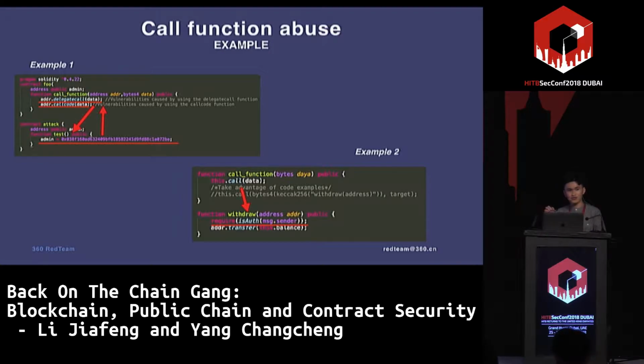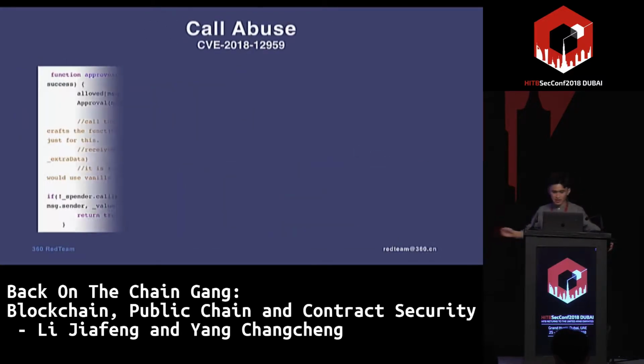So with the call function, the sender for the withdraw function is the contract itself. So we can use it like this.